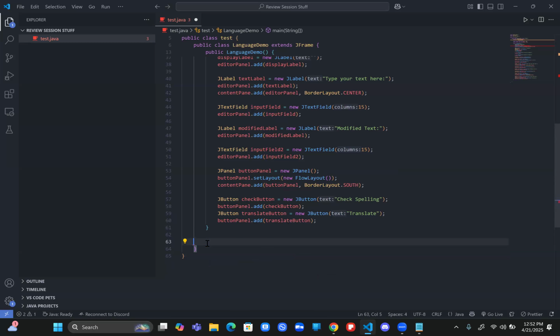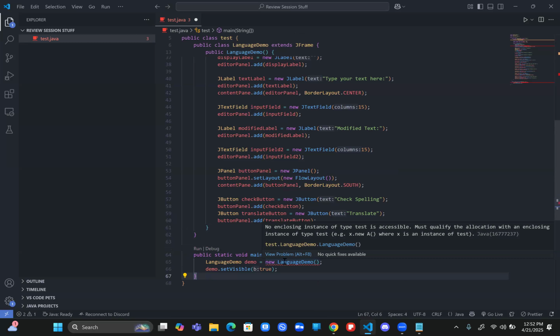Why is it showing this error about an instance of type Test being accessible?